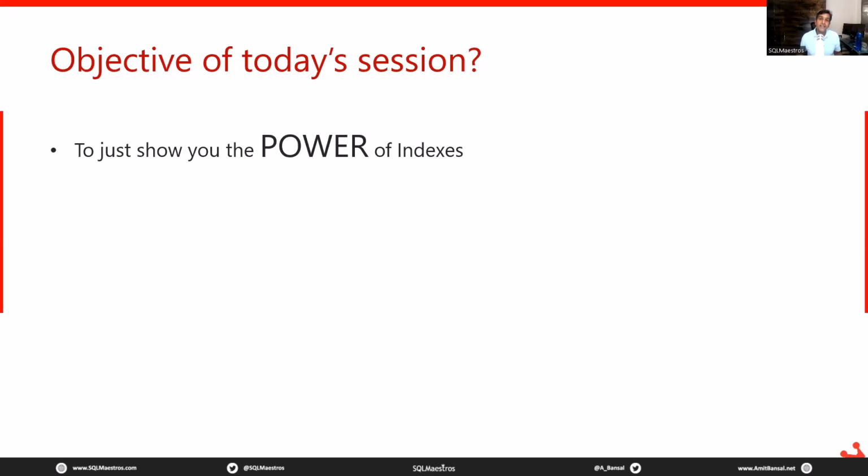If you have the right indexes in place, many queries are automatically tuned because indexes are a searching mechanism. Your queries that have these where clauses, the first operation is finding the data, and indexes help the optimizer, the storage engine, to get to the data faster. So that's why there's so much thrust and focus on indexes all the time.